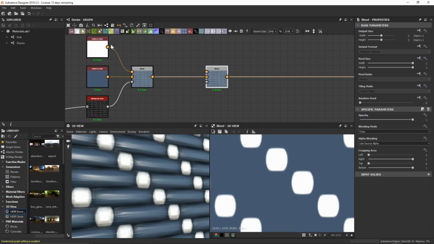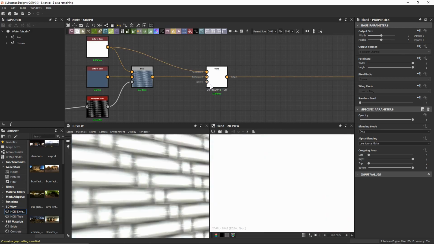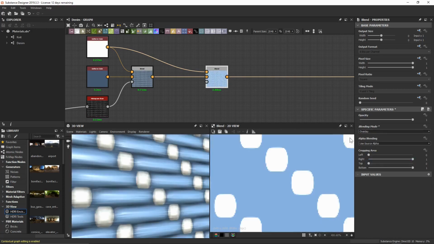So we can still use this white value that we have up here and plug that in. However, the blending mode I want to use is going to be overlay. Overlay is going to keep us in the same hue range, but it's going to allow us to use this white value to increase the luminosity, or the value, to make it a little bit brighter. Now, that doesn't look too great by default, but again, we can further refine this by using a mask.